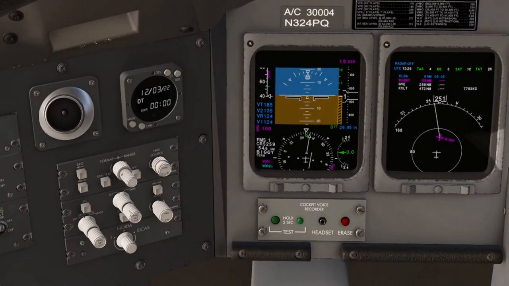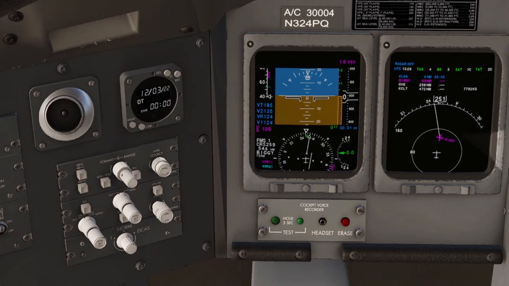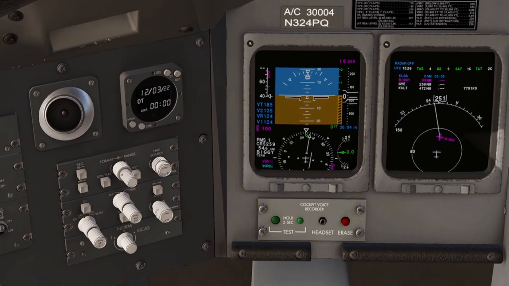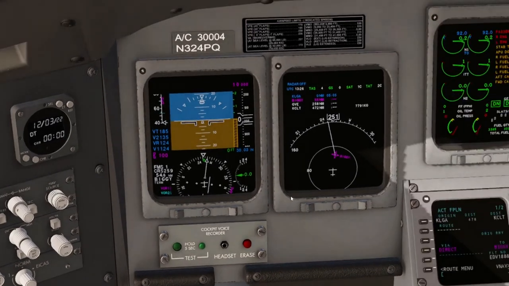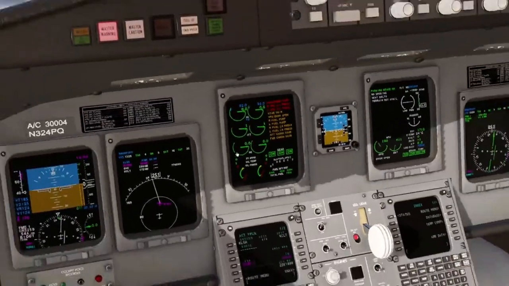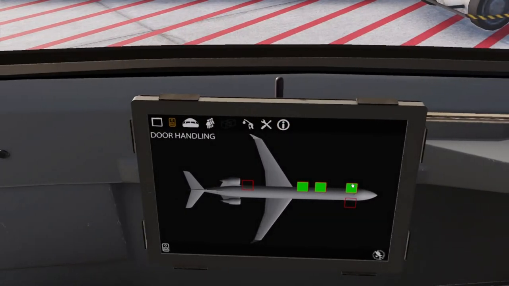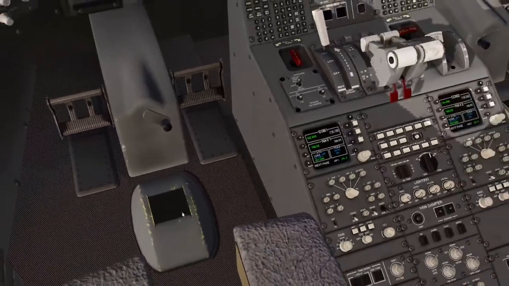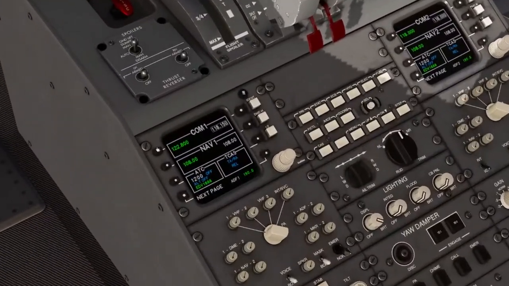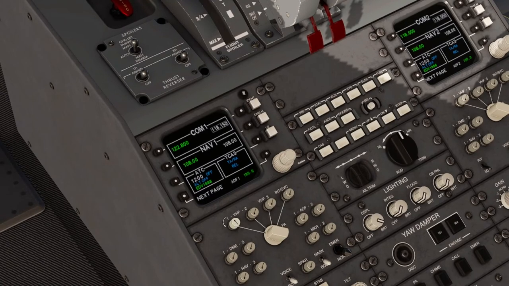But personally, I don't fly metric that much. When I fly the Challenger, I fly in pounds, because that's what it defaults to, and it's easier to work with. That is set there, and we will get everything closed up here. The cockpit cabin door is getting shut there. We'll go on Unicom 122.8, and we will make sure we're listening to that. And we are going to be departing.